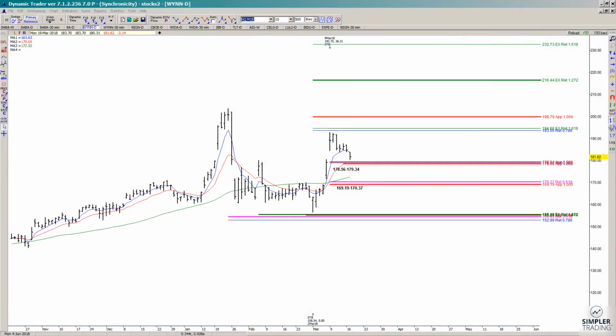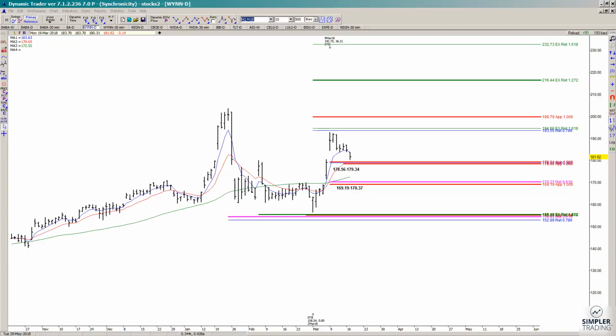In today's video, we're going to go over a potential trade setup in WYNN. Now, I haven't seen one in quite some time, but finally, after we shifted patterns recently by taking out this prior swing high, now we're having a symmetrical pullback. I actually have some levels that you can define risk against.